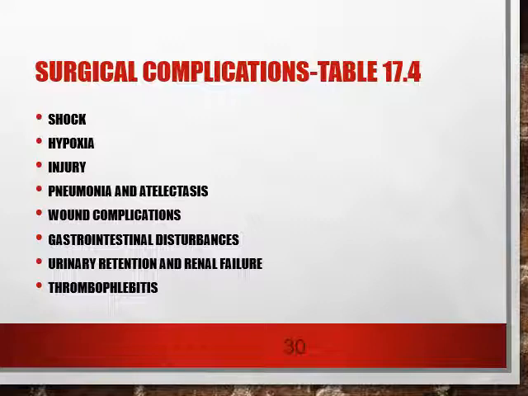Hypoxia, related to ineffective airway clearance, so they need to cough. They have to cough and deep breathe. Remember, we have to have our patients cough and deep breathe. We're going to teach them before surgery how to use that incentive spirometer to take a deep breath. And we also, after surgery, want to encourage deep breathing and coughing.